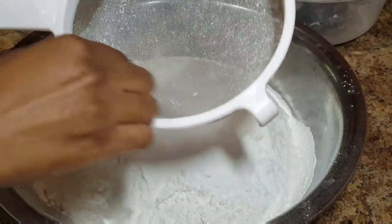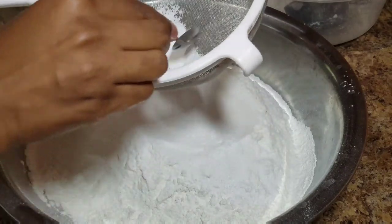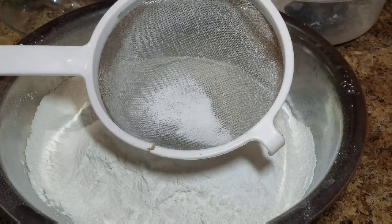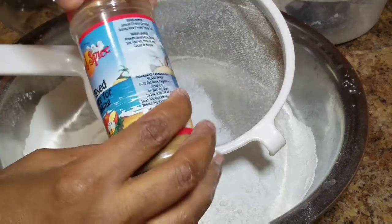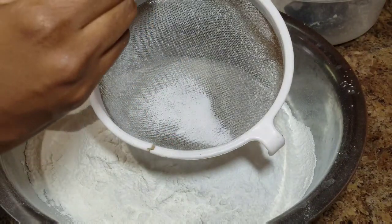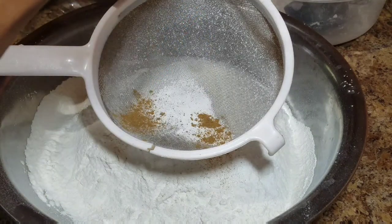So guys, these two buns took roughly 45 minutes to bake. And I baked it at 250 degrees Celsius. So now I'm just going to go ahead and add the mixed spice for baking. And of course, again, we're going to sift that one.